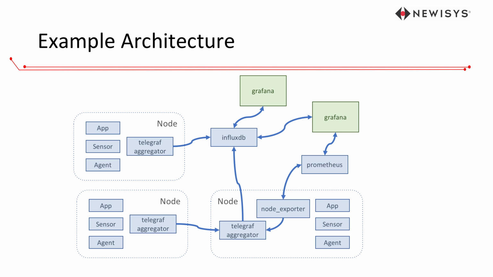The InfluxDB and Telegraf are push. So it's going to collect data all the time, and then it's going to periodically send that up to a database. And so it turns out that there's not a perfect case for either one versus the other. I just end up using both, and these are the two I use.